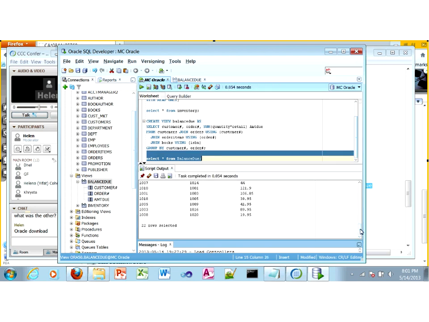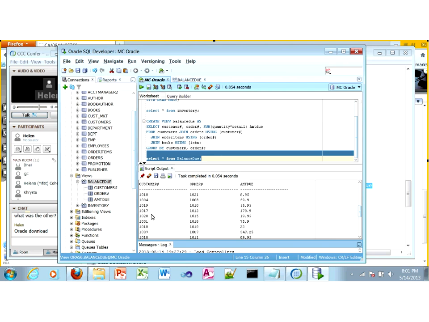If you run this, here's what you get: a list of customers along with the orders they placed and the amount that they purchased on that order.